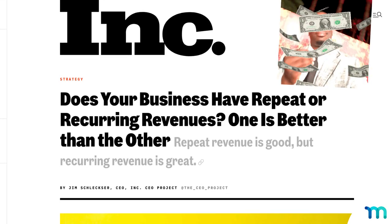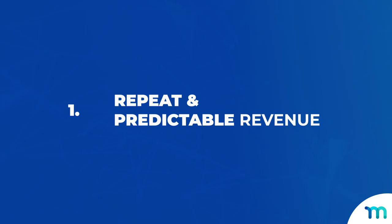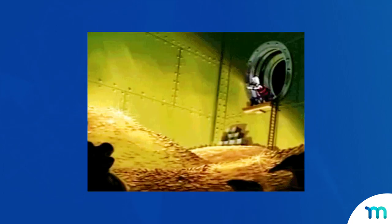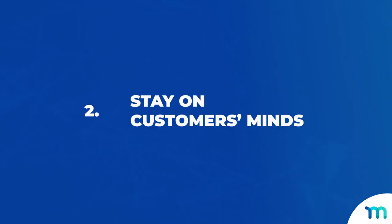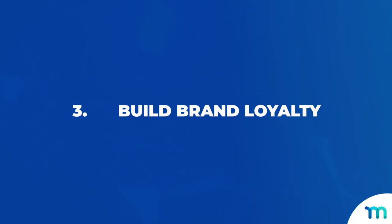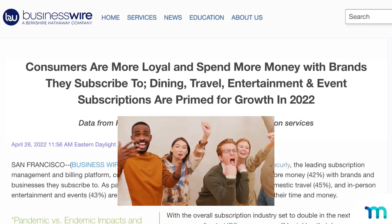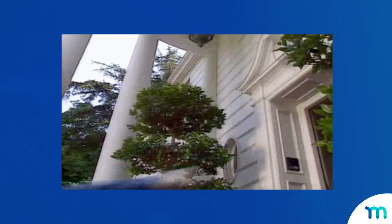Having additional money coming in is a more than obvious perk. But adding subscriptions to the mix has some other benefits too. First, that extra cash is repeat and predictable revenue that's not reliant on foot traffic. So no more waiting on in-store sales numbers to plan ahead — collecting monthly or yearly fees in advance lets you rest easy knowing just how much money's coming in. Stay on top of customers' minds. With your business fresh on their mind, they'll be sure to pay you an extra visit or two and spend more money in your store. And you'll build brand loyalty too. Members will feel all warm and fuzzy inside being a part of a special club, all under your brand. With all the convenience and value that you bring, they'll be sure to kick your competitors out the door.